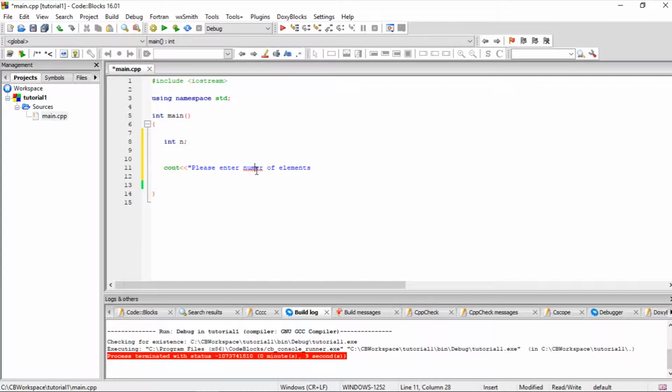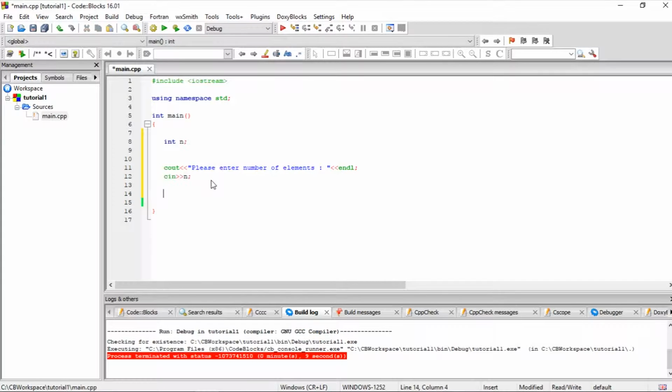I misspelled this a little bit. And now we're going to use cin on n, so we're going to store in n whatever our user inputted.